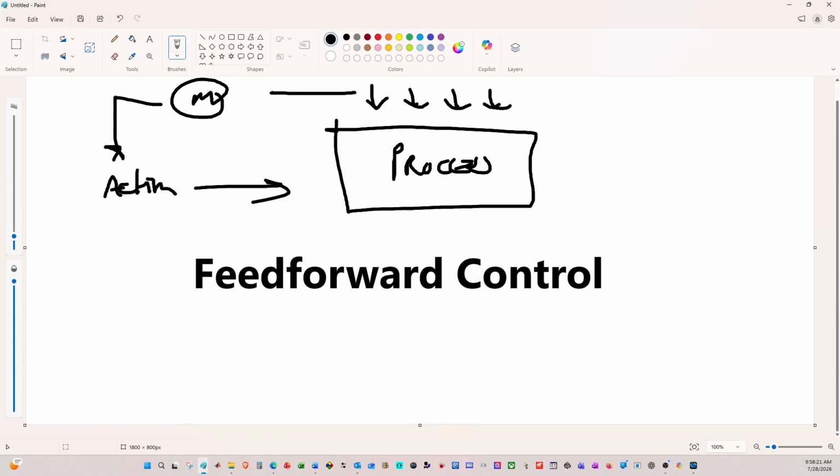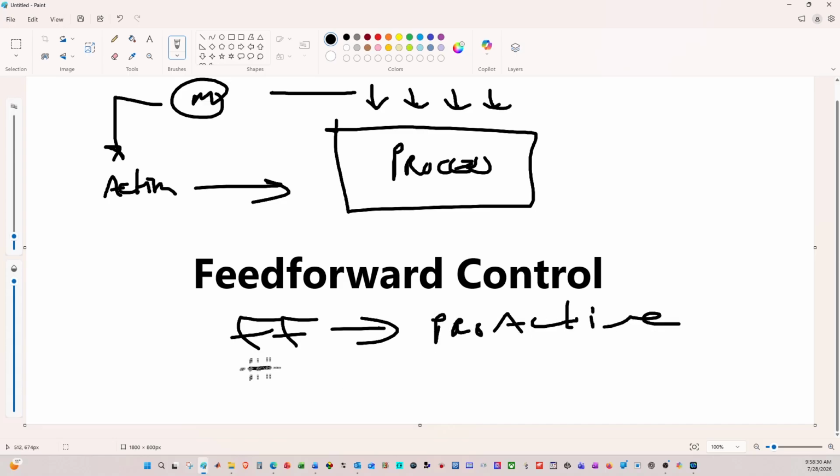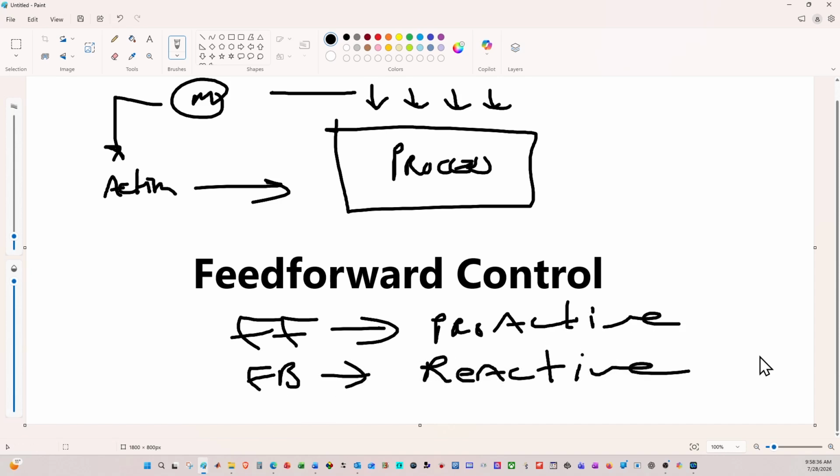So in a nutshell, we can say that feed-forward control is actually going to be proactive. We already know that feedback control would be reactive. Feed-forward control does need a good model of how the disturbance is going to affect the process. And please do have a look when I do the advanced process control. I'm going to show you what a model is made up of. Feed-forward control really works best when a disturbance can be measured reliably. It's often used in combination with feedback control so that we can get some sort of fine control.